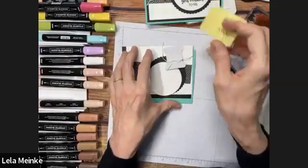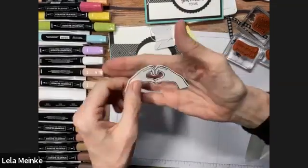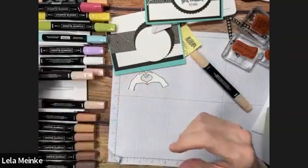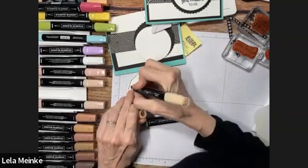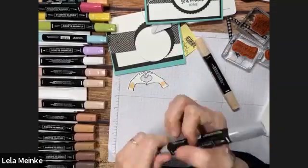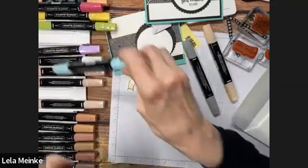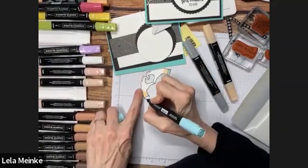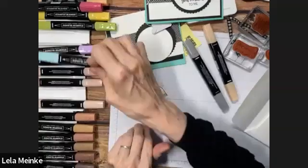I want to show you a little trick with coloring these hands. So I stamped them, and I cut them out on the die cut machine, the Stampin' Cut and Emboss. I colored them. And then I want to show you how I did the sleeves. I took a very, very light basic gray. I colored the skin first, like this, and I kind of ended right about there. Then I took a basic gray and I drew a line right about there and right about there. And then I took the Pool Party and I just made some little sleeves right there, just some colored sleeves. That's just a sweet little way to put some clothing on and have a little bit of personality and a little bit of fun.